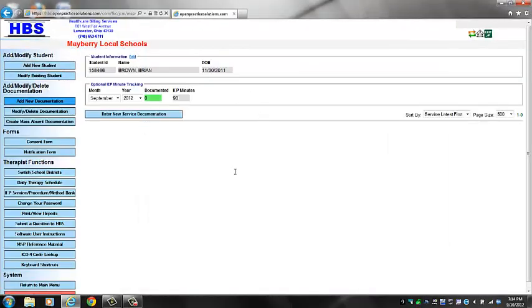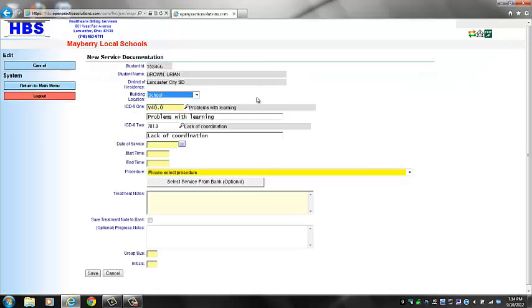So I choose Brian. Once again, a familiar screen. We're in Brian. We could, at this point, enter new service documentation. What it's going to do is take you to the form that I'm sure everyone's used to completing. It's going to default to school. We could choose home, office, or other. Most of the time, you'll just tab through there. We already have our IC9 defaulting that we have set up with Brian. We have the second one that defaults.